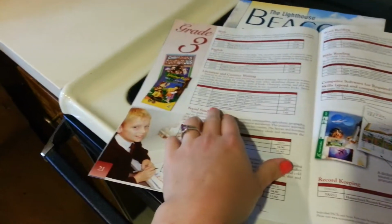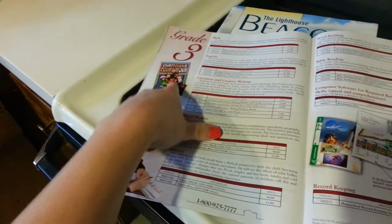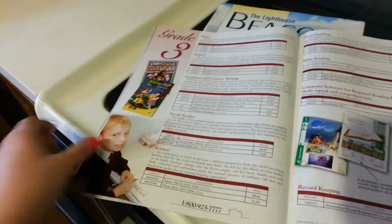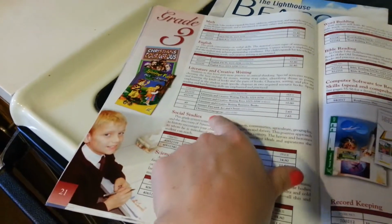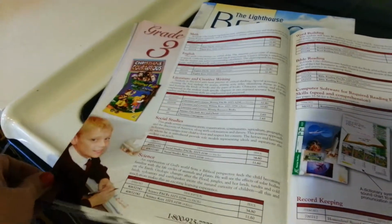So, like the Christian's Courageous, I know that you can get that somewhere else in paperback cheaper than $7.65. So if something is small like this and I can order it separately, I'll probably look to see if I can buy it used somewhere.